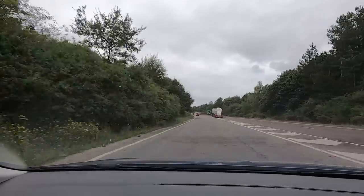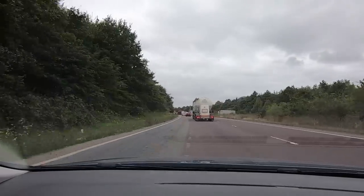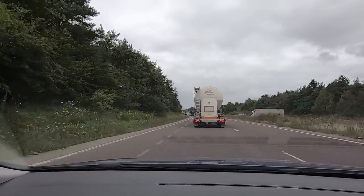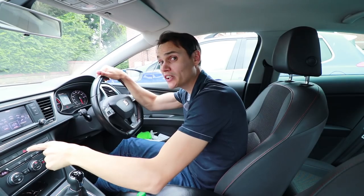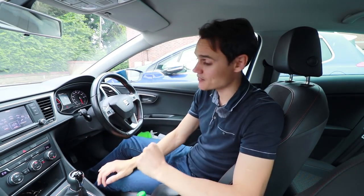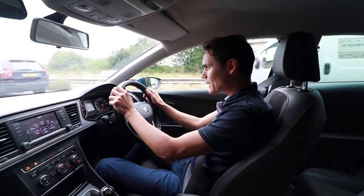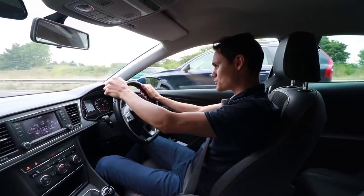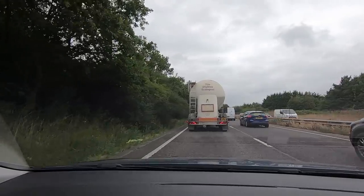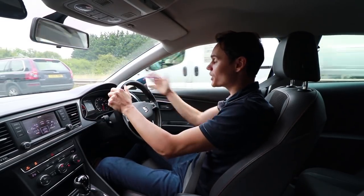When merging with a motorway or dual carriageway, it's important to signal so that you stand out more to people already on the main road. If you're at speed on a motorway or dual carriageway and have to slow down significantly due to traffic ahead, it's a good idea to put your hazard warning lights on long enough for people behind to notice there is a hazard ahead. When leaving a motorway or dual carriageway, it's advised that you signal by the three countdown lines — though at low speed you may signal a little later.